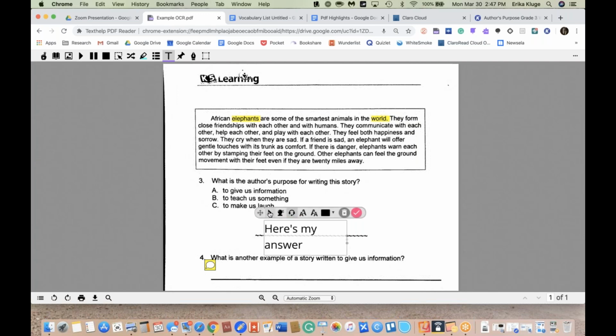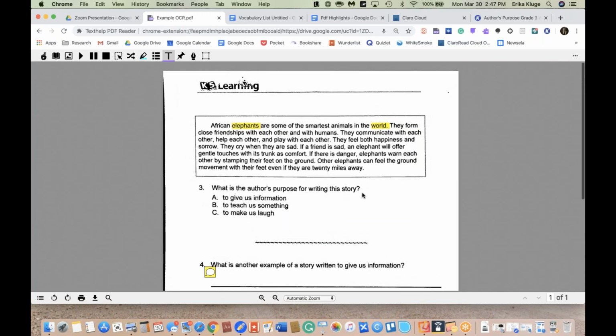Now, if I want to have what I wrote read back to me, here's my answer. So that's kind of a nice feature, I think. You can increase the font size, decrease it. You can change the color of it. If I want to go back, I can move it around and I can extend it anyway. And then I just click, and that's going to keep it. If I want to get rid of it, I delete it. So this company has done a real nice job of making easy access for students to use.